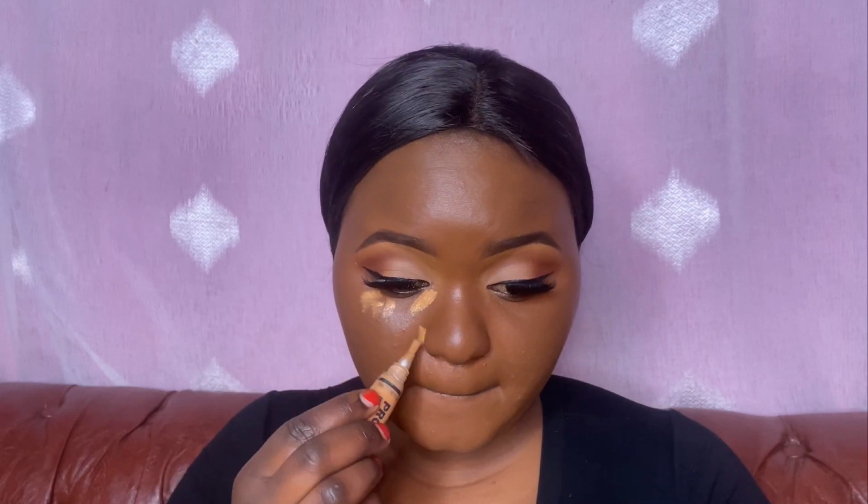And then next, I'm just going to highlight, and I'm highlighting around my under eyes. And if you're a beginner, always apply as you blend. Like right now where I've applied, you apply and then you blend, because the concealer tends to dry up very easily, and you don't want it to dry up when you have not been able to blend, because it will be very, very hard for you to blend that.